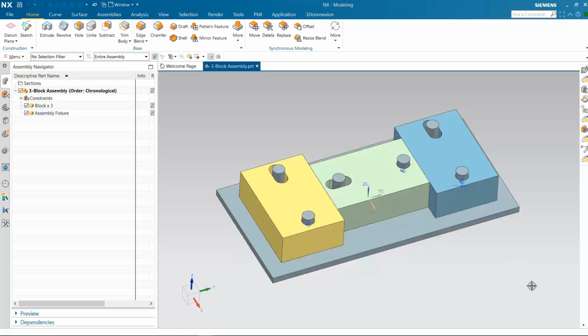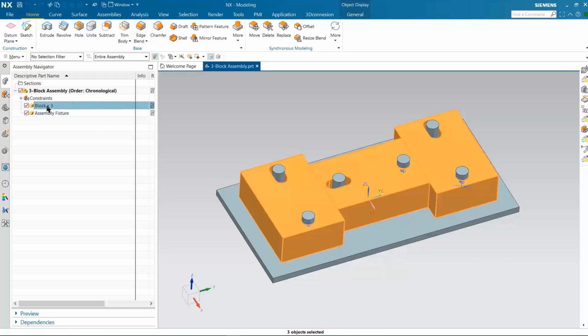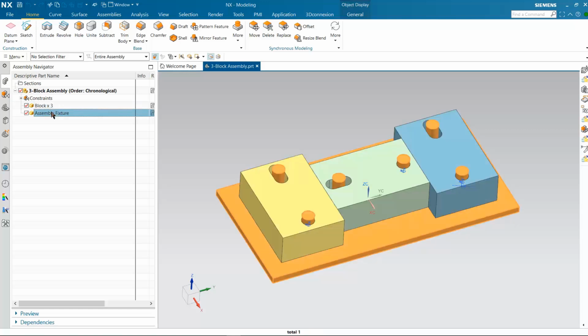So, let's use this assembly to show how NX VSA can design and validate the GD&T of a very simple part, a block with a hole and a slot. The assembly is a simple configuration of 3 instances of the same block part, assembled together using a fixture of 1 plate and 6 pins. The goal is to make sure when the left and right side blocks are put on the fixture, there is sufficient yet not excessive distance between the two so that the middle block can be inserted in between, and fit in nicely. Therefore, the key product characteristics or KPC here is the gap variation between the left and right side block.